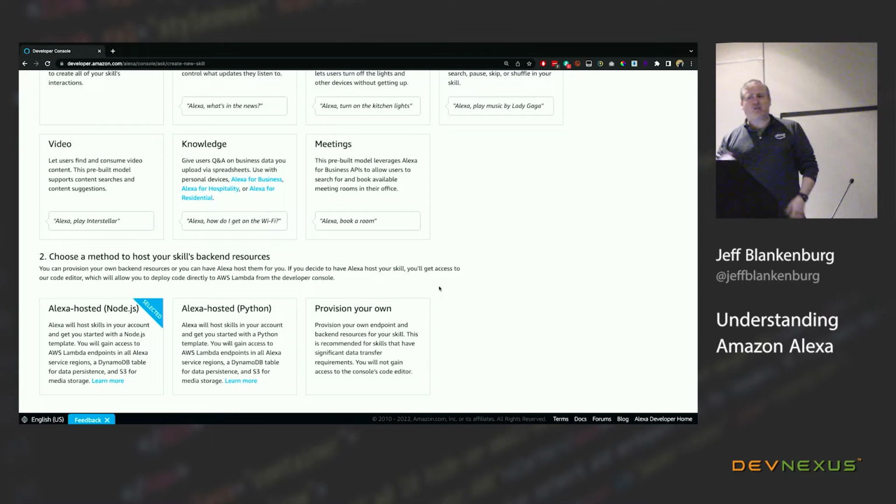There are some limitations, and if you exceed limits, which are massively high, you'll get a nice email saying, hey, it's time to move to AWS. You're having a ton of success. Let's talk about how you move. But it's a really great way to get started and what we're going to do today.